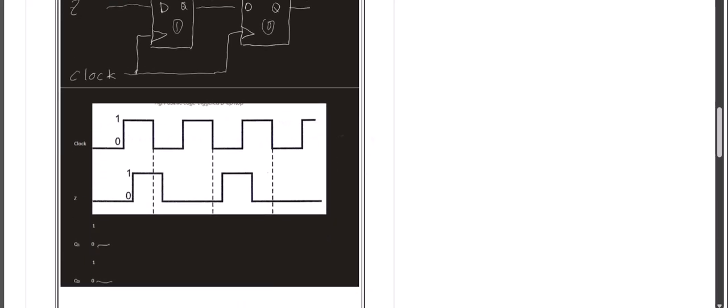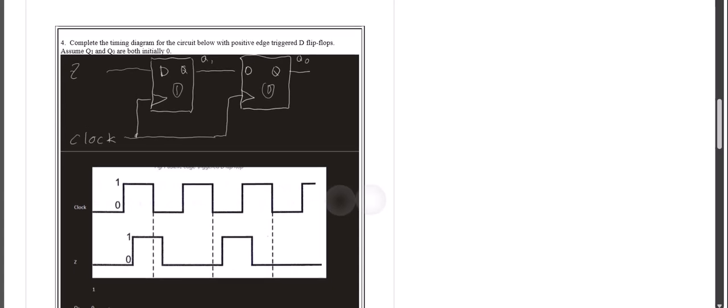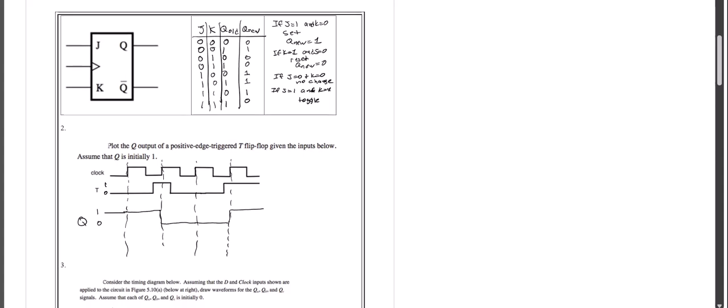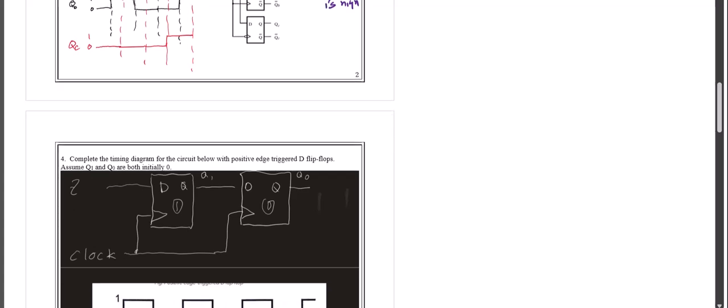All right. So now we're going to move on to problem 4. Did you want to check yours? I'll have to check it. Oh, let me see why. Clock was on. T was 0, so there was no change. Oh, shoot. T was 0. Okay, yeah. Other than that, everything's good. I think you got the last segment wrong too, because here T is 1, so it has to toggle. Except you would have toggled, it would have been right based on what you had before. Yeah, but thanks for the change.